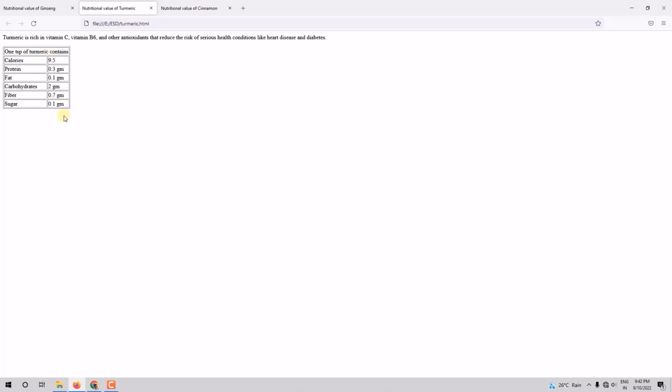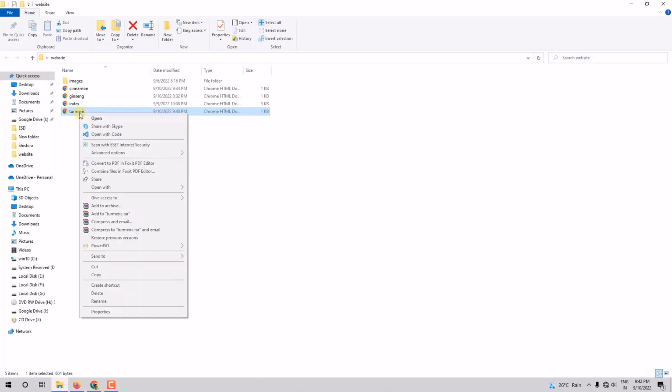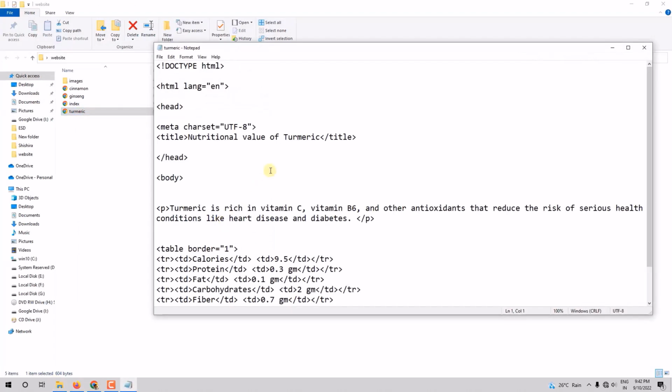Now how to do this? To do it, we need to use column span. Next attribute, column span. So let us learn it. Now this is for turmeric, so let me quickly open the turmeric file in Notepad. I hope you have created it like this using all the basic tags.